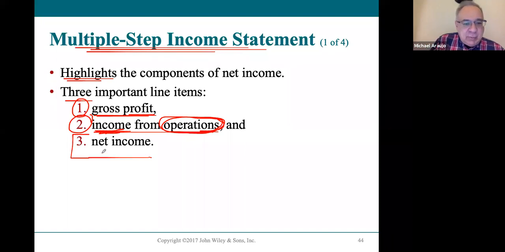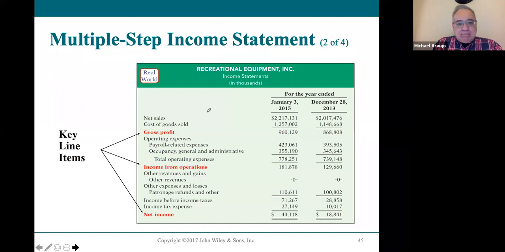And then they'll tell you, well, this is the net income after you look at all this other stuff. So it's actually quite a nice breakdown because it really provides you with more information. Your book calls them highlights, but more information about how the company is doing. So let's take a look.